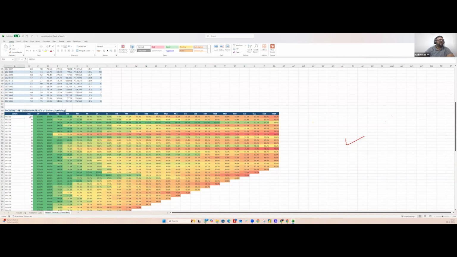In the first 3 months, nobody churned, so there was 100% retention, and then people started leaving. As of today, after 24 months, 78% of those customers are still with the organization.